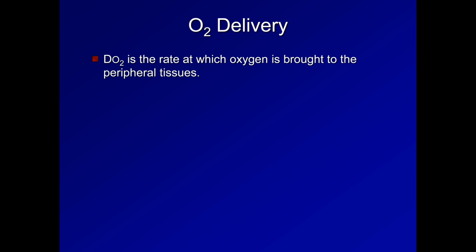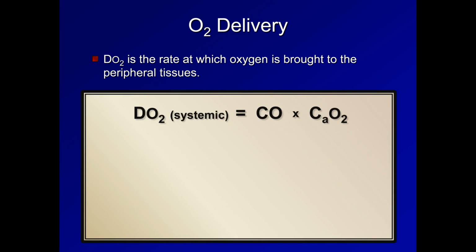There is a closely related physiologic parameter called oxygen delivery, abbreviated DO2. DO2 is the rate at which oxygen is brought to the peripheral tissues. When discussing the DO2 for the entire body, it is equal to the cardiac output times the oxygen content. Cardiac output is a concept which we have not explicitly discussed during this course, but which is reviewed in my lecture on shock, also available on this channel. Succinctly, cardiac output is the flow of blood from the heart to the body in units of volume per unit time.